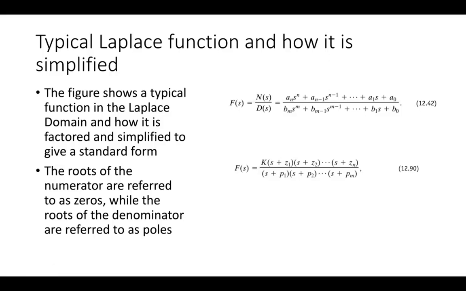And if this is a function that you're going to use to take an inverse transform, then the order of the numerator will have to be lower than the order of the denominator in order for you to do that using a partial fraction expansion technique. But right now, I just wanted to show you what is meant by a rational function, what are meant by zeros, what are meant by poles. Now, the reason to look at a function this way is that the poles in the S domain tell us something about the behavior of the function in the time domain.